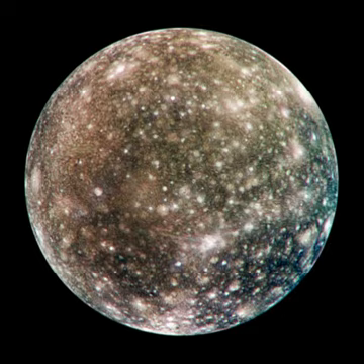In 2003, NASA conducted a conceptual study called Human Outer Planets Exploration regarding the future human exploration of the outer solar system, with Callisto chosen as the target to consider in detail. The study proposed a possible surface base on Callisto that would produce rocket propellant for further exploration of the solar system. Advantages of a base on Callisto include low radiation and geological stability. Such a base could facilitate remote exploration of Europa, or serve as an ideal location for a Jovian system waystation servicing spacecraft heading farther into the outer solar system. In December 2003, NASA reported that a manned mission to Callisto might be possible in the 2040s.